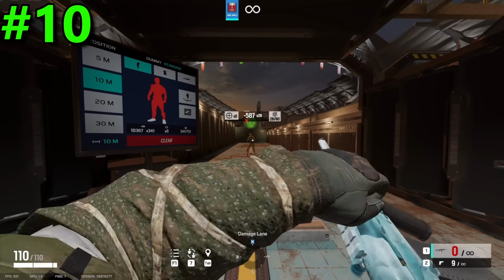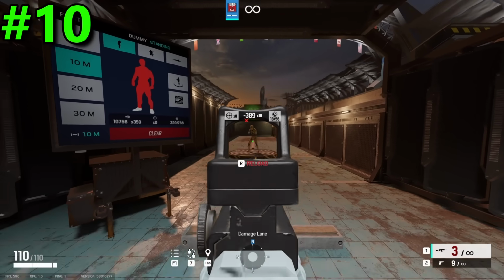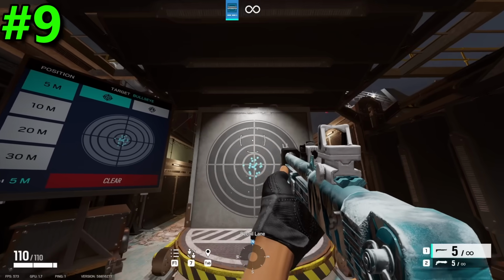A lot of times you'll die to either the recoil or the spread not being great enough to take a gunfight past maybe 5 meters. So because of those downsides, I didn't put it higher than the 10th spot. Next up in the 9th spot, we have the Super 90.